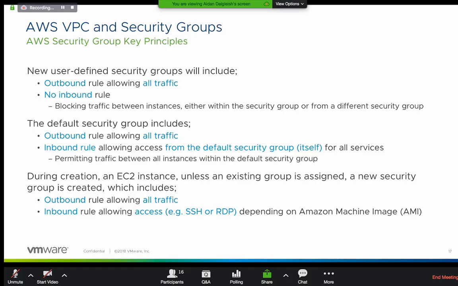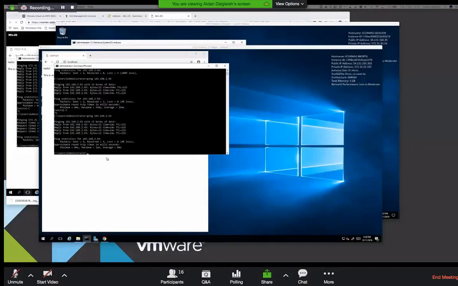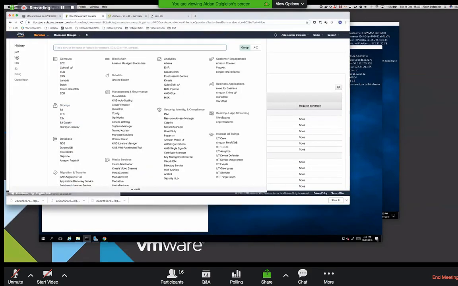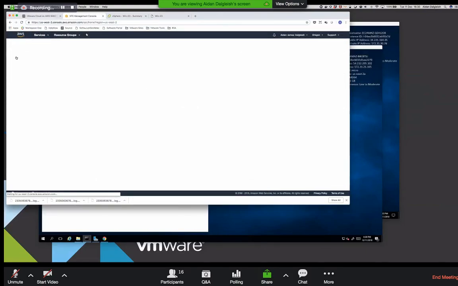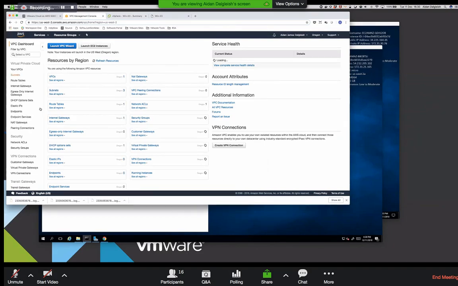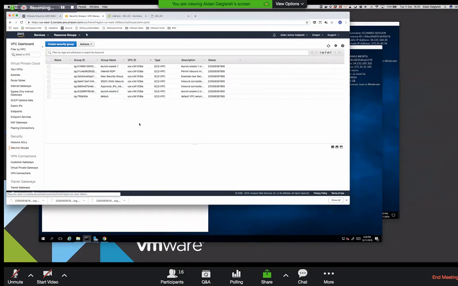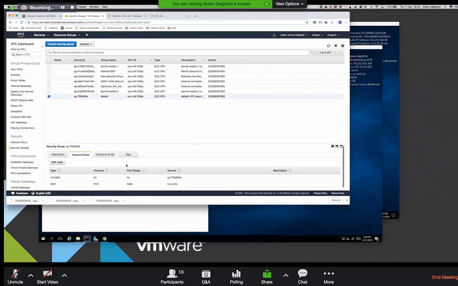So if we drop back out of PowerPoint and look back at AWS, and run through some of that. What you'll see here is, with the default security group, by default you would have all traffic within the security group.